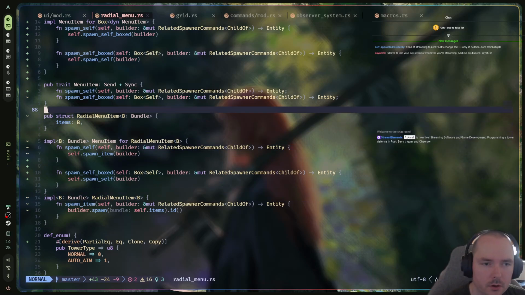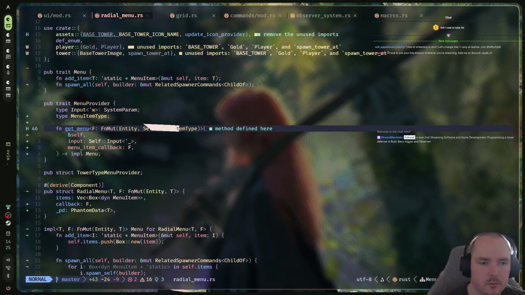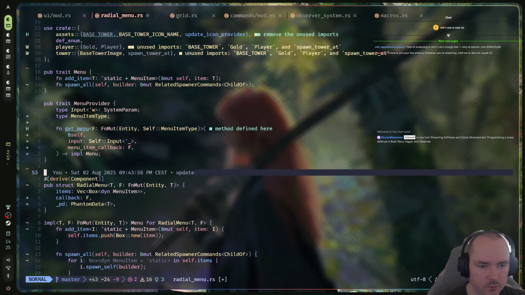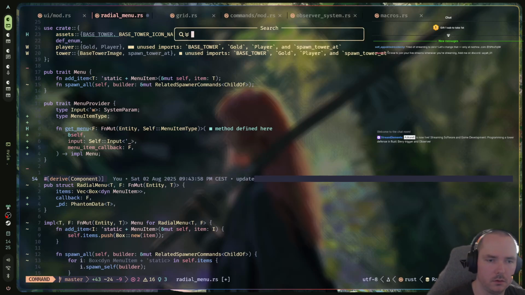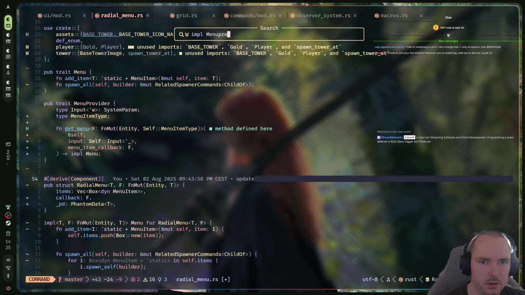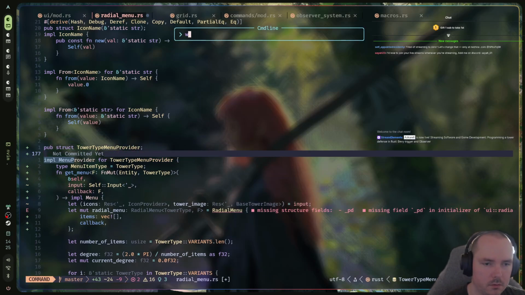So now, more or less, hopefully, we can go up here to my menu provider. Actually, let's move this somewhere else. Menu provider here, and move that together.